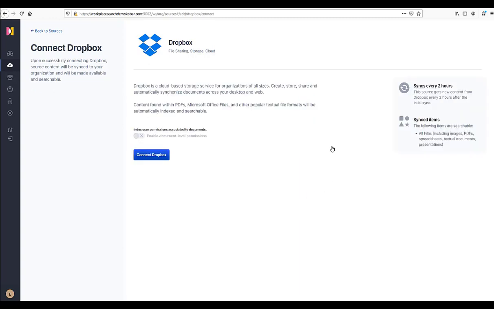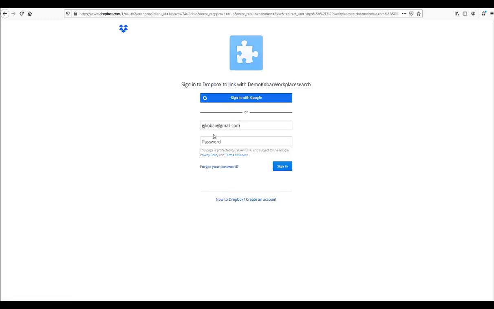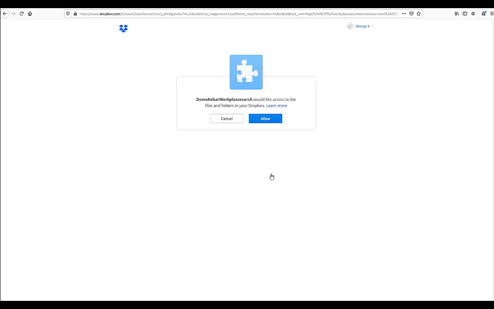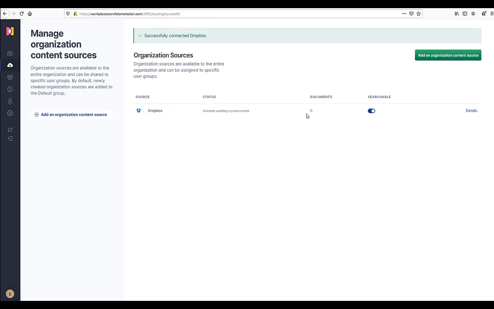Now let's go ahead and connect that. We have to connect our Dropbox here to be able to pull data in. So I'm going to log back in and enter my Dropbox password. Now the app's going to be untrusted, because you can either make it external, which goes through the review process, or not. So we're just going to allow on both of those. This is an internal one. We know the risks. Great. It looks like we successfully connected.